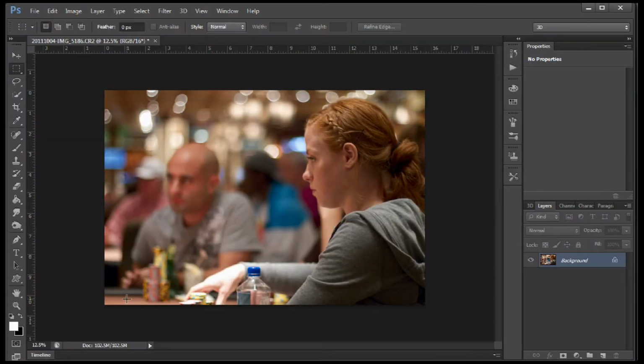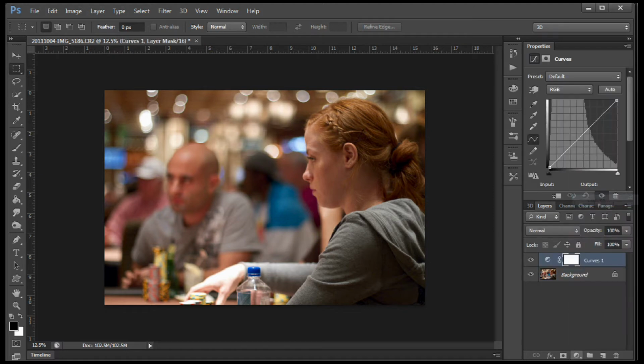images inside Photoshop. Actually, this is the way I've been processing my images lately. It gives me a lot of control of exactly how I want it to look, and it does so non-destructively, and I can change it anytime I want. And I just really like this way, and it's a method that I've used in bits and pieces in my own workflow in the past. However, I have never put it together in a package the same way I learned from Joey L from Creative Live. So the first thing we're going to do is create two curves layers.